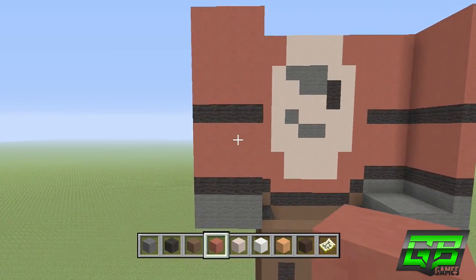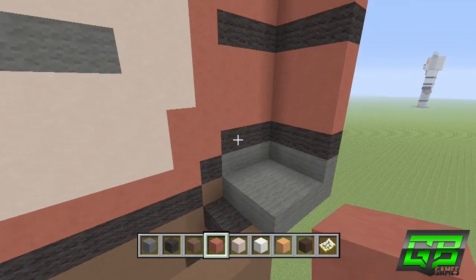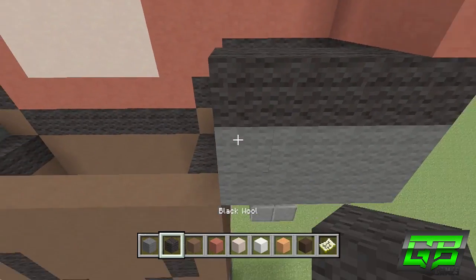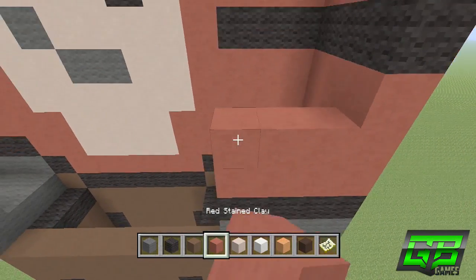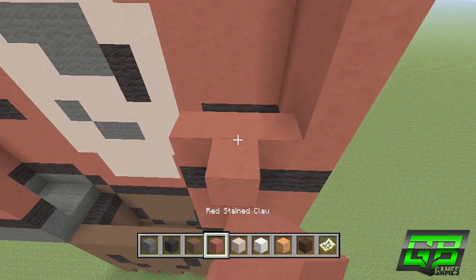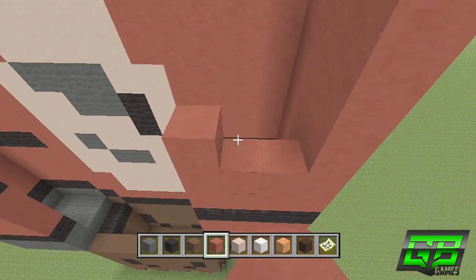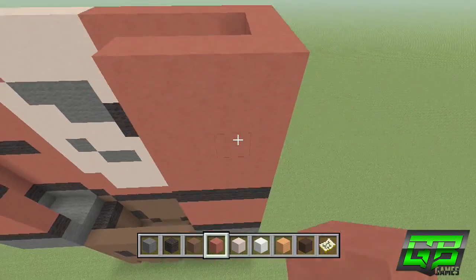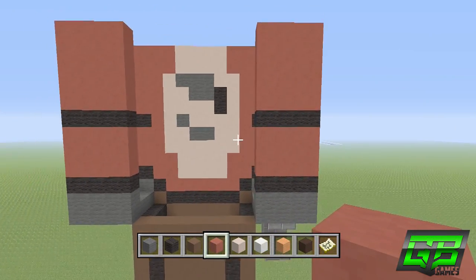Again, copy it if you want, I'm going to talk you through it anyways. So first 2 layers, again, is grey wool. Then we have the layer of black wool, 3 layers of red stained clay, a layer of black wool, and then 5 layers of red stained clay. That'll bring you to the top level, if I can actually place blocks properly. There we go. And yeah, that's what it should look like.